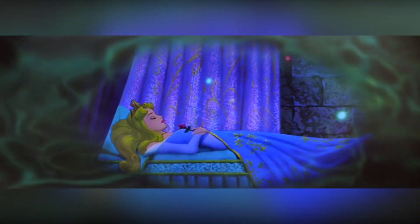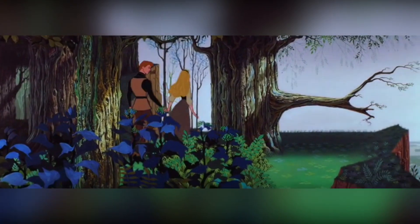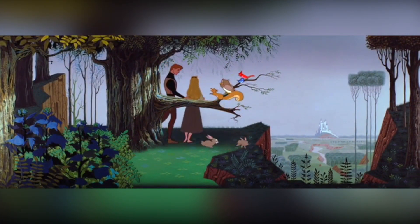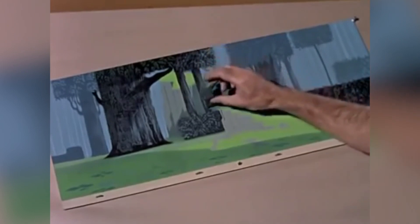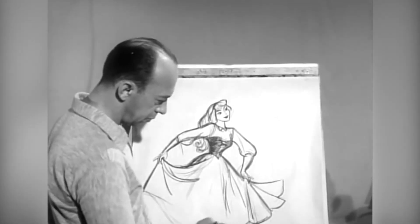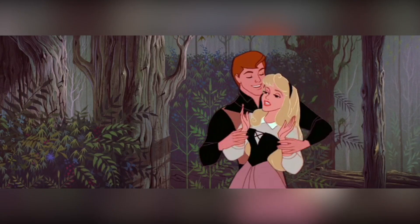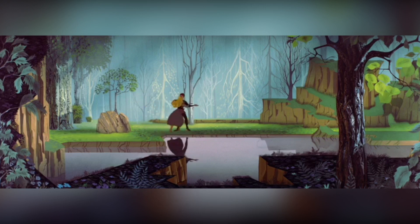Walt Disney referred to Sleeping Beauty as his magnum opus. It was a film so big and grand that it took eight years to complete and went enormously over budget. The film marked a new animation style for Disney, with Walt instructing his animators to ditch their usual rounded European style for a more angular French Renaissance style. Renaissance artist Ivan Earl was brought in to overhaul the film's production design and stunning backgrounds, and artist Mark Davis delivered some of his greatest character animation ever, despite struggling to work in the new style. Unfortunately, after all their efforts, the movie was a complete box office disaster and has forever maintained its underappreciated status. Sleeping Beauty is a stunning film featuring incredibly vibrant colours and some of the most amazing, dreamlike animation ever featured in a traditionally animated film.